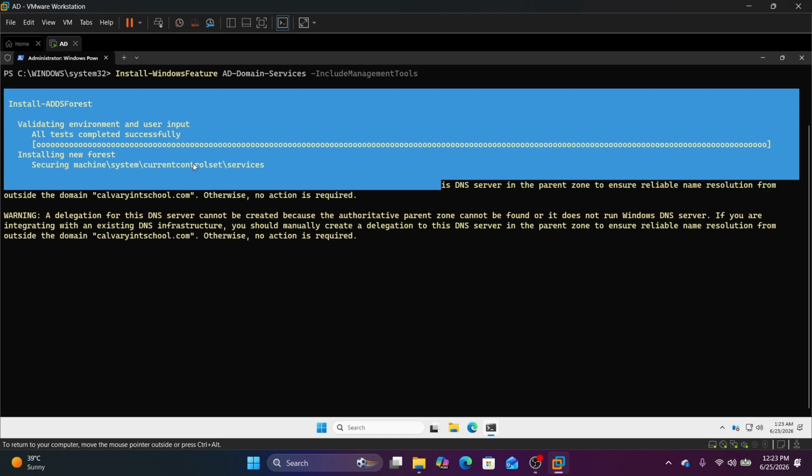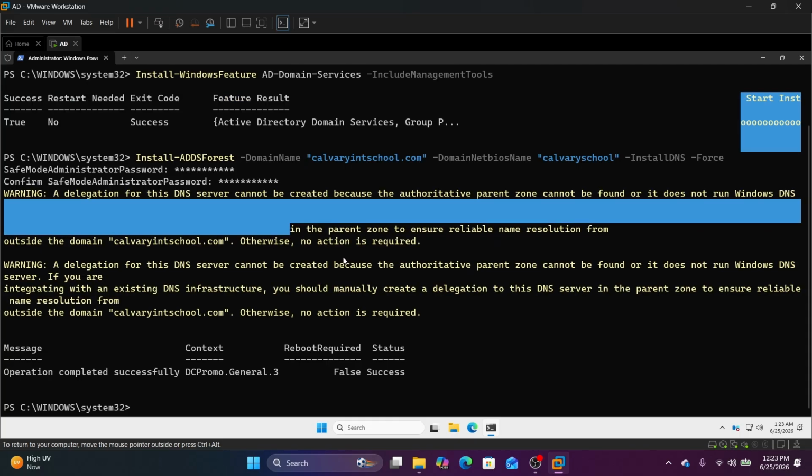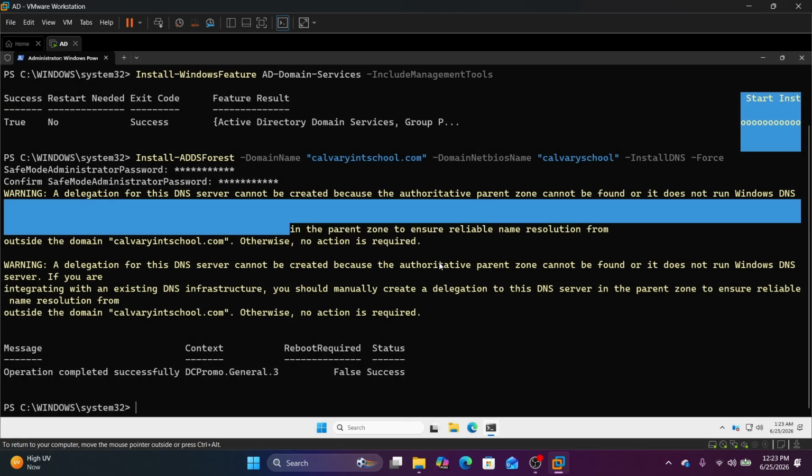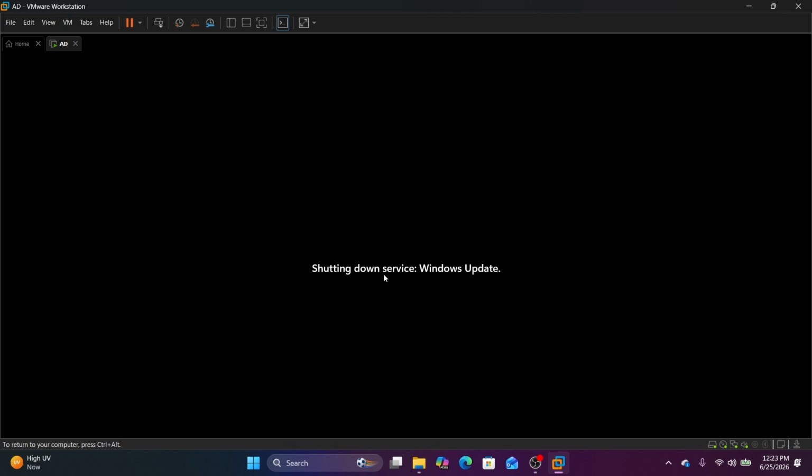That's why I said, if we are using the user interface, you will have to click through all these things, but if you are using commands, you get the full package. PowerShell is not difficult, so make sure you use the command section. Okay, I think it's done. If I click close, it's going to log us out and reboot our computer again. Yes, it's restarting again.